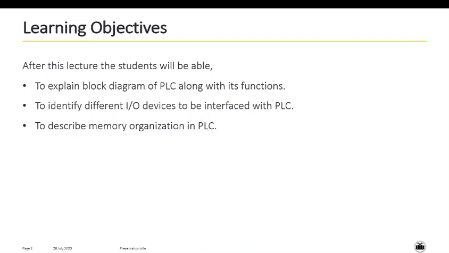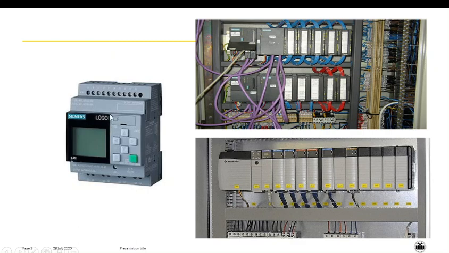So let's see how PLC looks. In the previous lecture, you have seen some basics of PLC. It is a controller which is used in industrial environments or very harsh environments where extreme temperature, extreme vibration, and extreme pressure conditions are there, or it automates many kinds of things. You have also seen various applications of the PLC. So let's see how PLC looks.